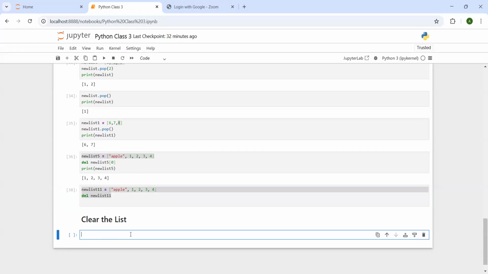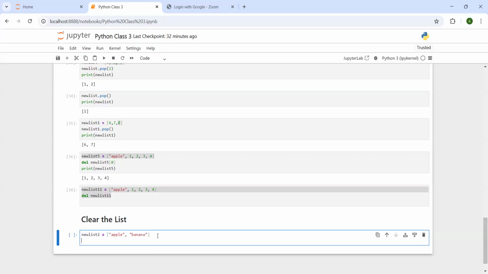So let me create a list. Call it list only. No, list 1. Some other name. New list, say 2. And you take 2 values, apple and banana. These are the 2 things that you have. And now what do?